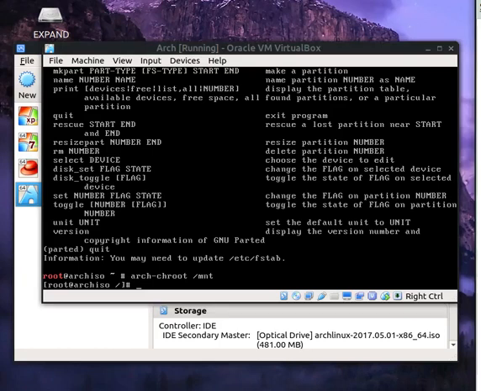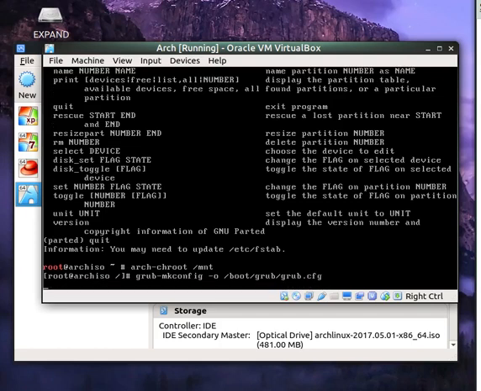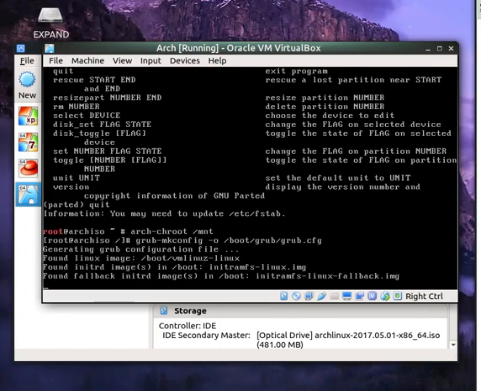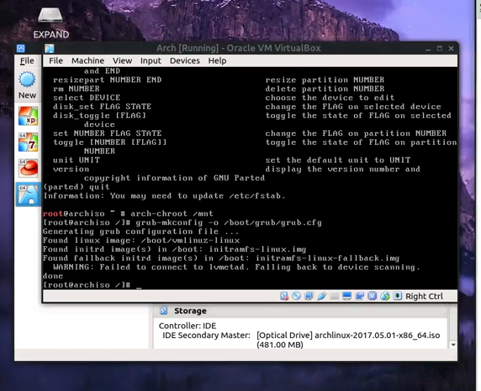And now, the configuration file in GRUB, which is grub-mkconfig -o /boot/grub/grub.cfg. Okay, enter, and that should generate a config file automatically. We don't set up this file manually because this overrides it. Yeah, I think that's pretty much it. There is nothing else to do.